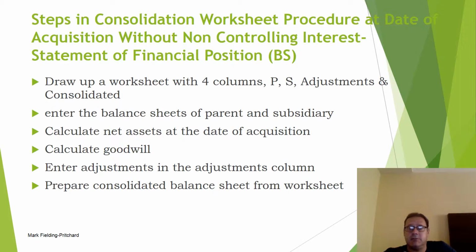There will be a missing number. The value of the investment will be what we paid, and what we got back will be equity shares and retained earnings. The missing number that makes that balance will be your goodwill. So you will credit out the investment, you will debit out equity shares, you will debit out the retained earnings at the date of acquisition, and then your missing number will be your goodwill. Right, if that all sounds awfully complicated, and you're going, I have no idea what you're talking about, Mark, don't worry about it, because we're going to do an example, and I'll show you exactly where these numbers come from. Okie doke.